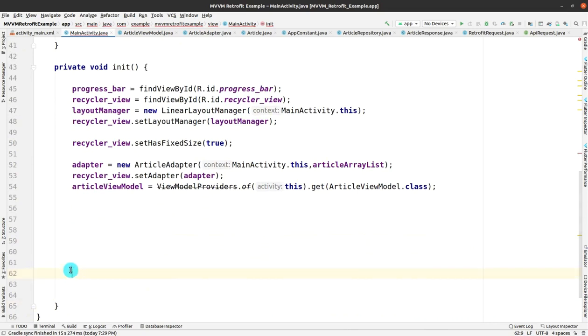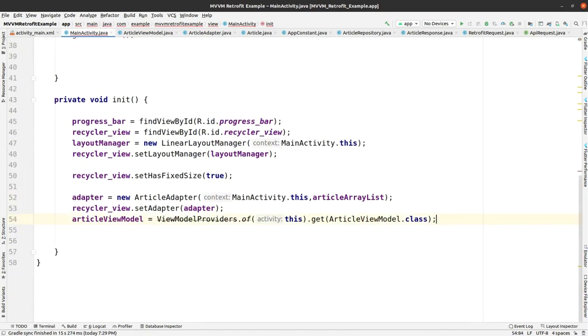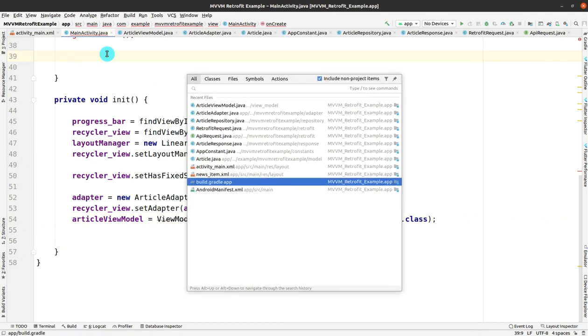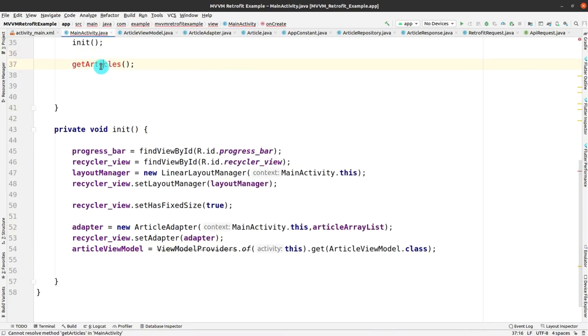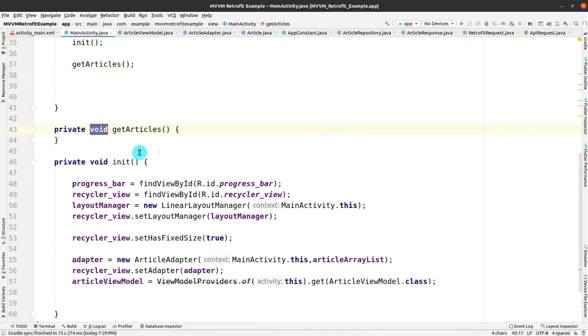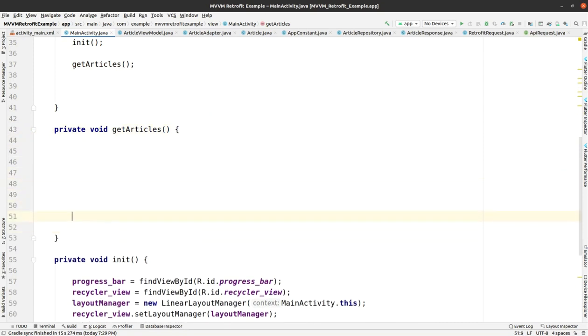Okay, so remove this extra space from here, and now the second method getArticle, just click on this red bulb and create this method. So this is the last method that we have to create right now.